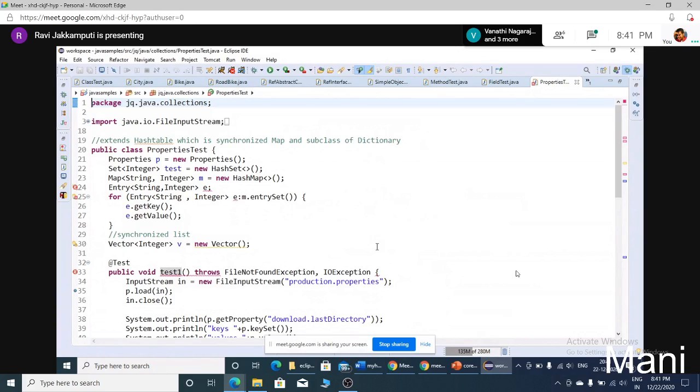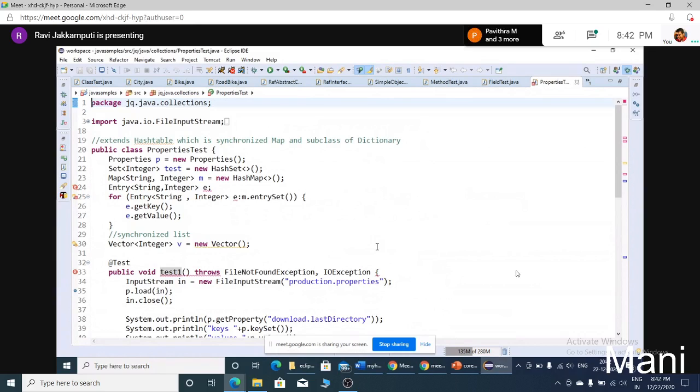So you guys know basically how to create a collection object. Yesterday we have seen, if you want to create a set object, you will use new HashSet, or like new ArrayList. And also you will be mentioning the generic, the type of the element we are going to hold in the collection.